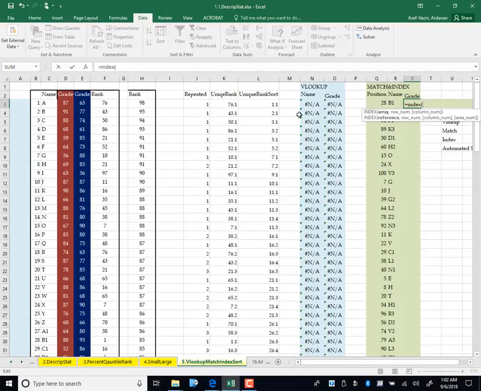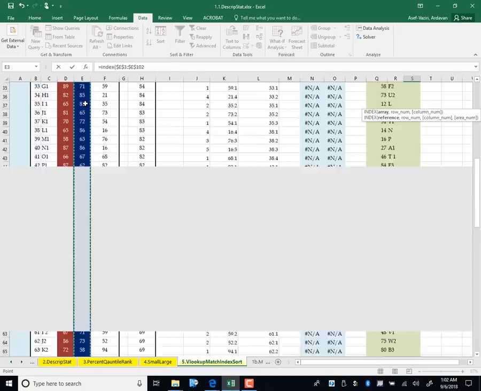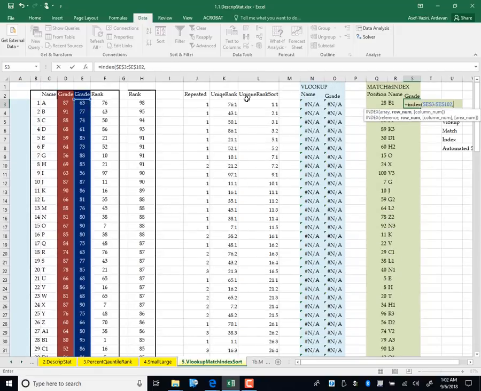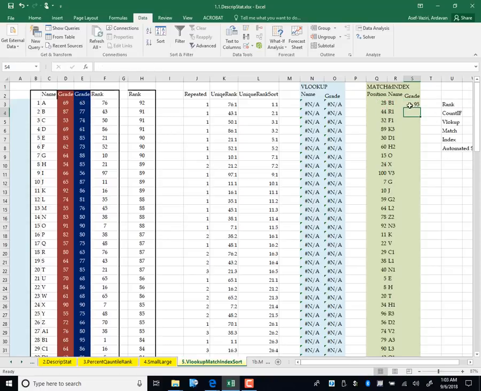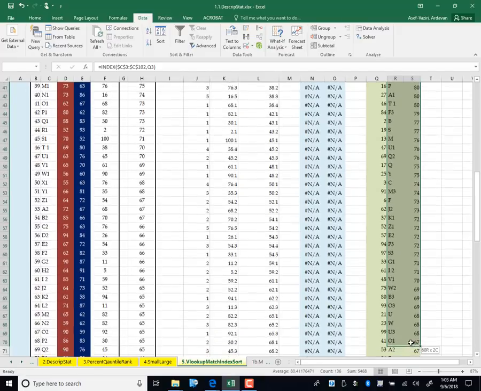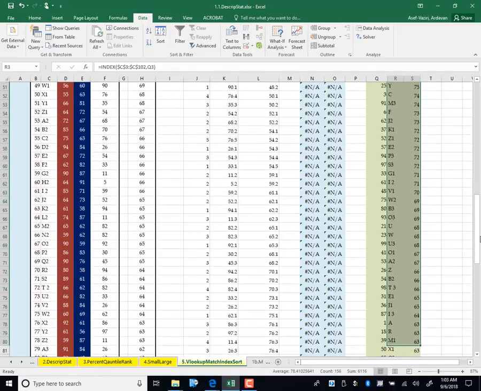INDEX, what array are you looking at? Grade array. And therefore, comma, you are looking for what position? This position. Enter, has 95, and so on. The names are sorted based on their grades.